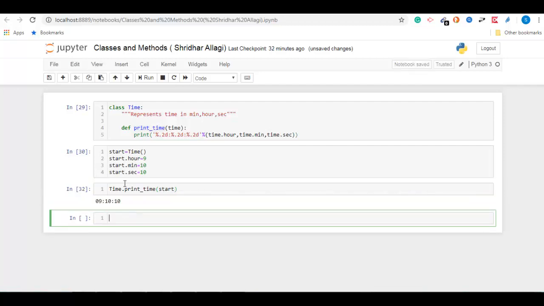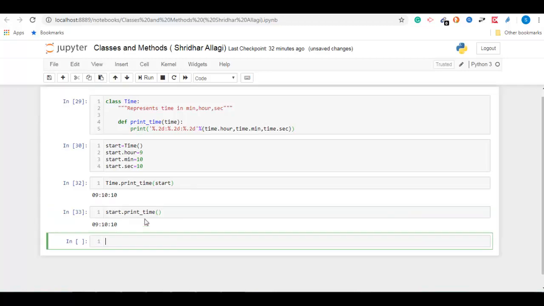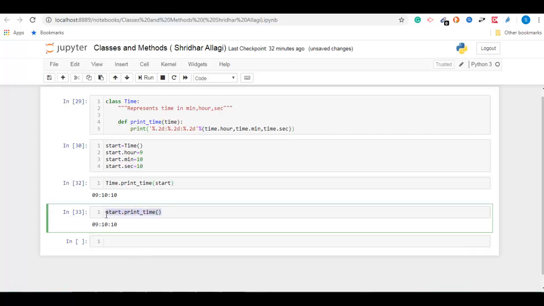This is one way of calling the functions which are defined inside the class: class name dot function name, print time, on the object start. This is the first way. The second way is object start dot the method name print time. When I execute this, I get the output. How to read this: start dot print time.